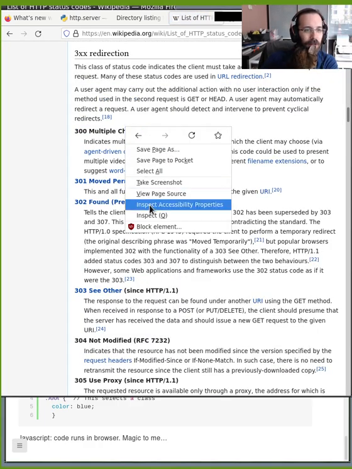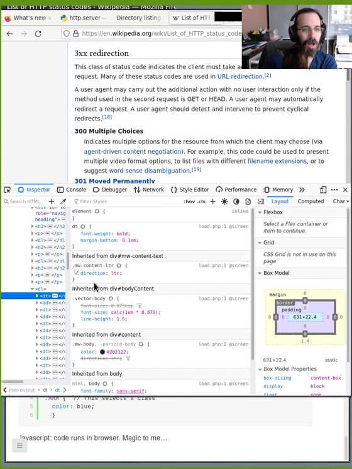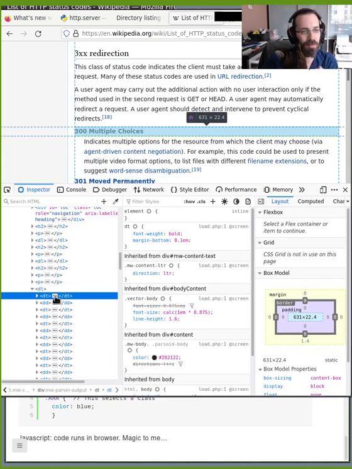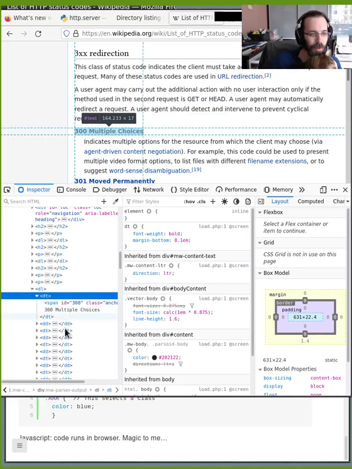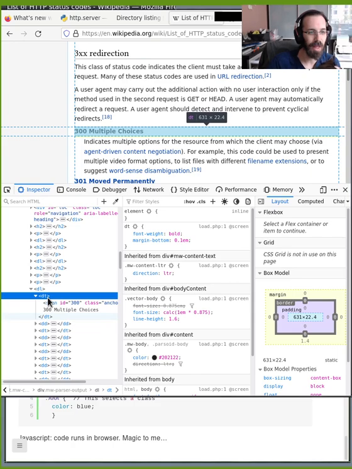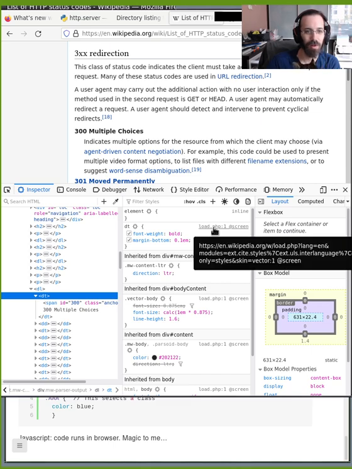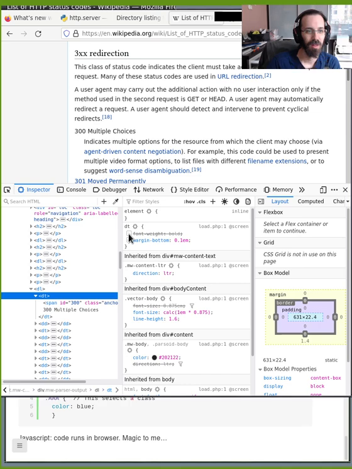I'm not sure why right-click is doing that. I right-click and go to inspect the element. Now it opens right up to the inspector. And I see there's this element here, multiple choices. What do we see in here? This is a DT element. If I look in here, I can see where the different styles come from. This DT was defined in, well, whatever this resource was. And you notice how I can turn it on and off.